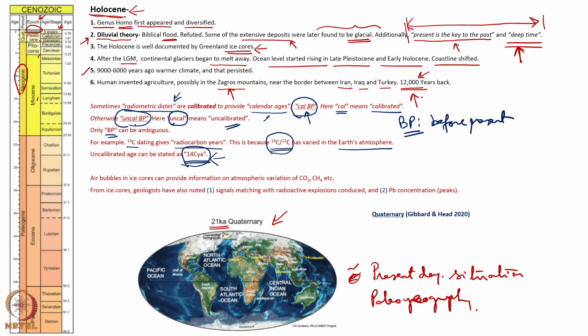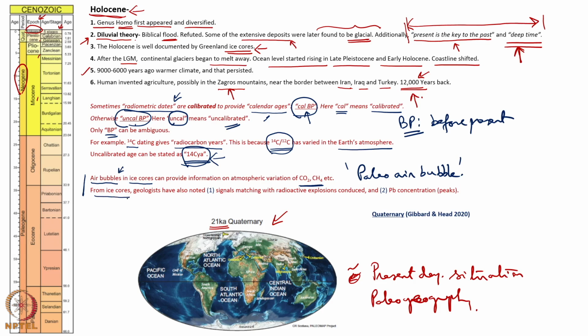Now, here I am going to talk very briefly about the ice core studies which have been conducted from Greenland and also from the Antarctic region. Air bubbles can be found within the ice cores, and they provide information on the CO2 and CH4 concentration in the past, not the present-day air. So, these are like paleo air bubbles. Studying these paleo air bubbles, we can have an idea of what the atmospheric concentration of carbon dioxide, methane, etc. was in the past.